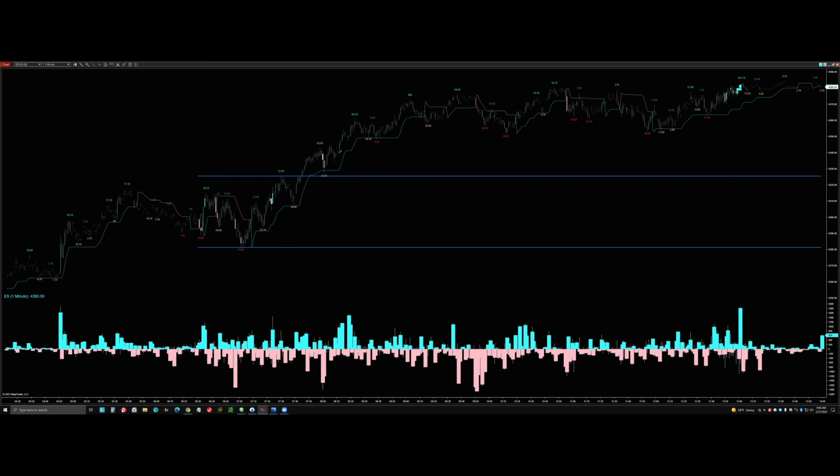Once there is a definable trend, you don't use this tool at all if you have the condition we saw at the open, where it's going back and forth. That's two-way trading, that's price discovery, and having this tool that I'm showing you right now is useless under those conditions. All it will do is confuse you. However, once the market does establish any kind of directional behavior, this becomes really, really useful.